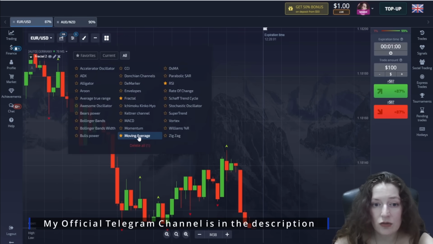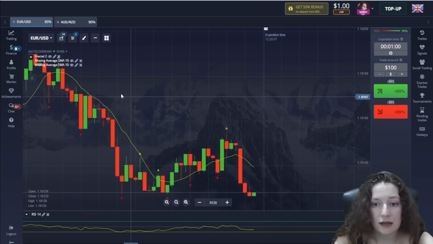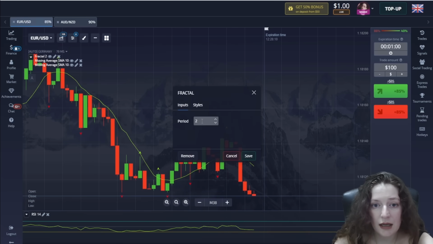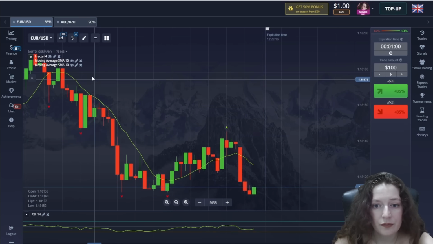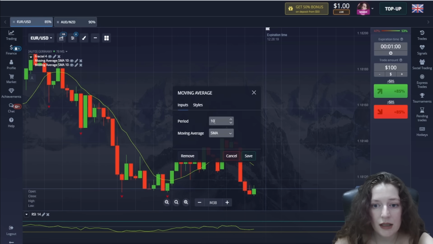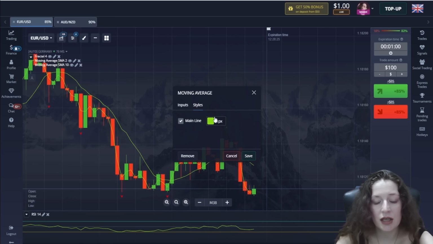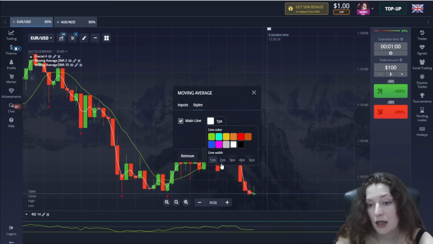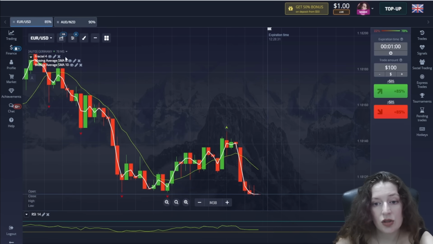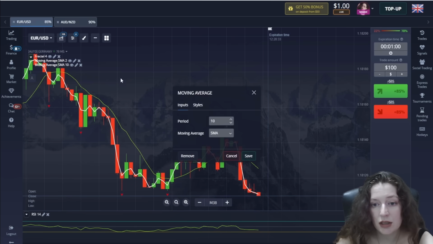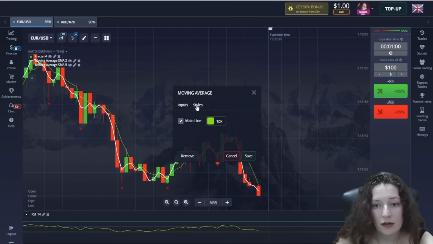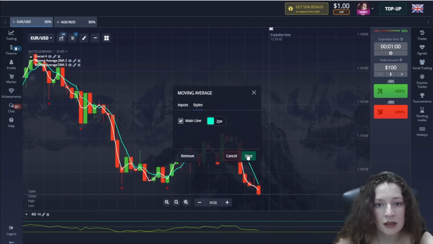Now switch to the real account. I set 4 indicators and they are fractal, moving average, and double RSI. I set the fractal period to 4. Then I set the moving average period to 2. Leave the SMA below and change the color to white, for example, and thicken lines. That's all. I changed the period of the second moving average and set it to 5. Below I leave SMA, change color to blue, thicken it, and that's all.